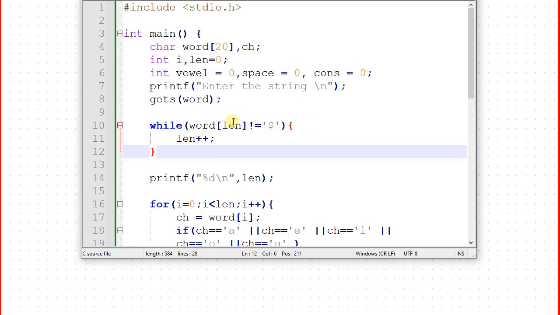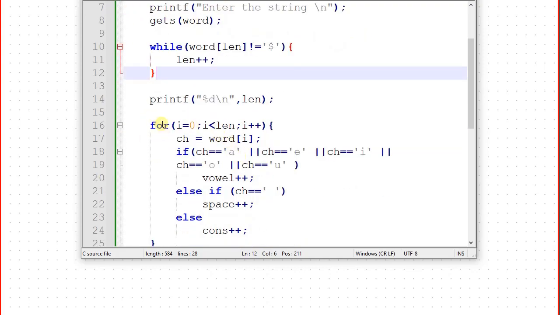The moment it sees this dollar sign, it does not enter the while loop and it just exits the loop. Since we were incrementing the value of length, when the dollar sign is encountered, we will get the actual length of the string that we entered. Fine. So here I'm just printing the length of the string just to make sure our code is fine.